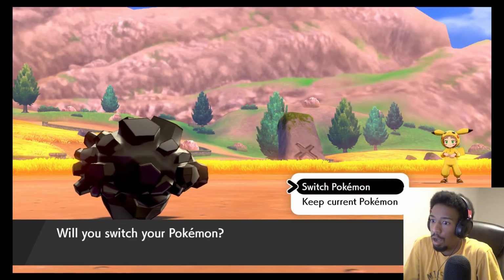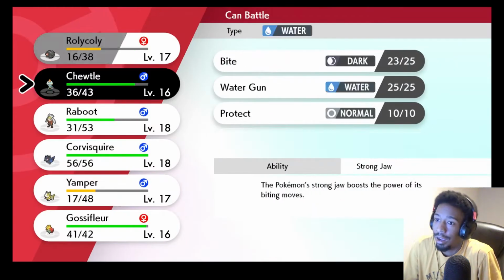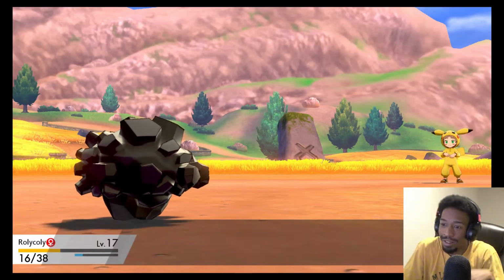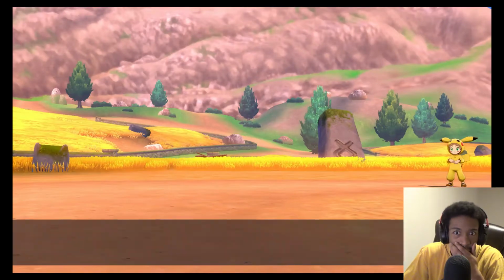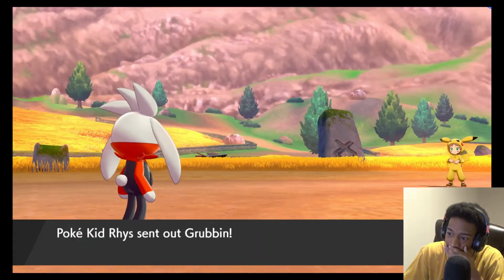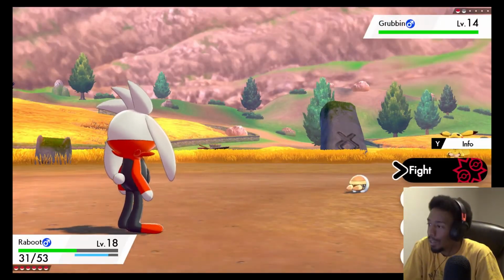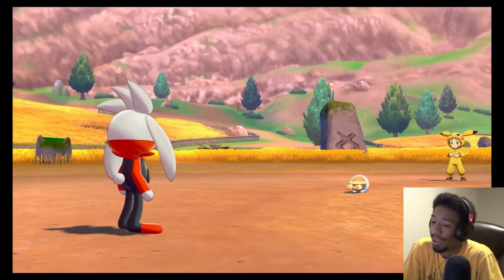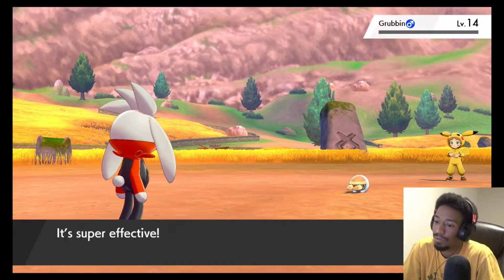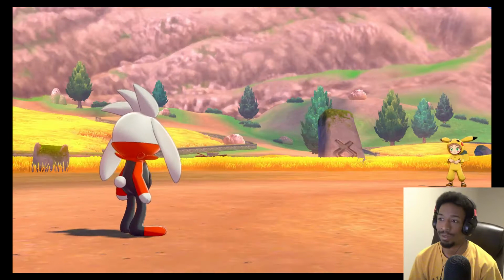Grubbin. Oh, shoot. What's a Grubbin? I forgot what a Grubbin is. Let's send out Reboot. What is a Grubbin? Oh, yeah, okay. It kept ringing a bell, but I couldn't remember what it was. There we go. I should've known what a Grubbin was. I had that Pokemon on my team last year.